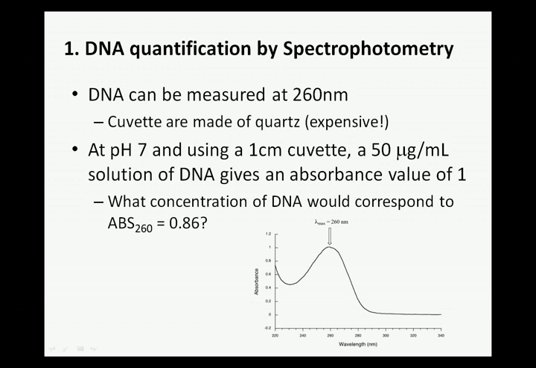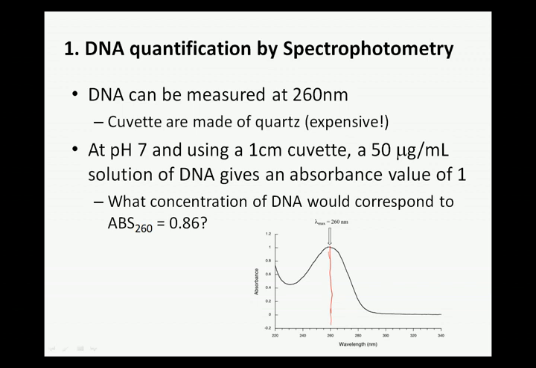So let's focus on the first method, so how to quantify DNA by spectrophotometry. As you can see in this absorbance spectrum here on the bottom, if you do an absorbance spectrum here in the UV range, you'll see that DNA absorbs very, very well at 260 nanometers. So if you take a sample of DNA, you put it on the spec 20, you can actually use this wavelength, 260 nanometers, to do the absorbance. In this case, since you're working with ultraviolet light, you actually need special cuvettes, which are quite expensive, which are made of quartz.